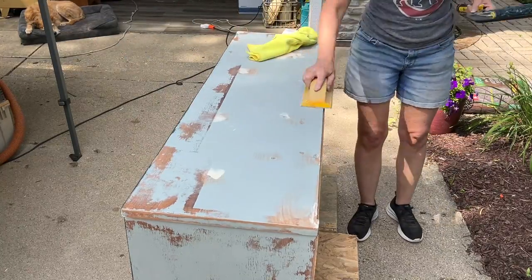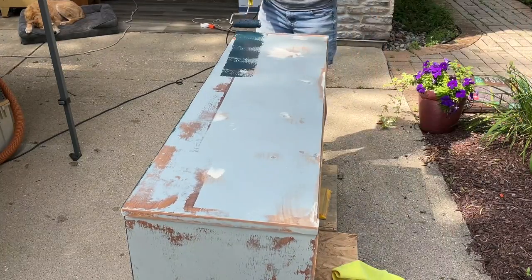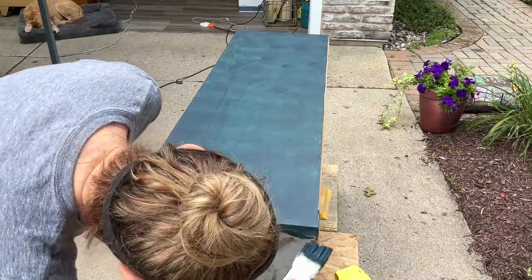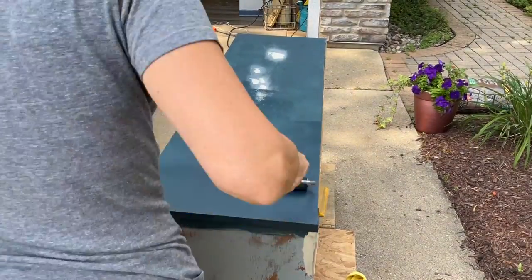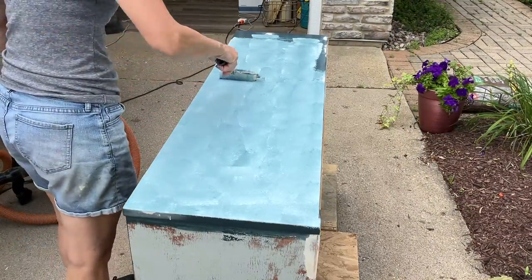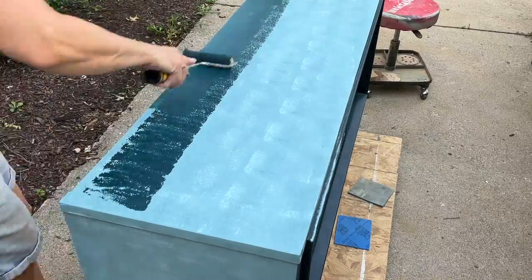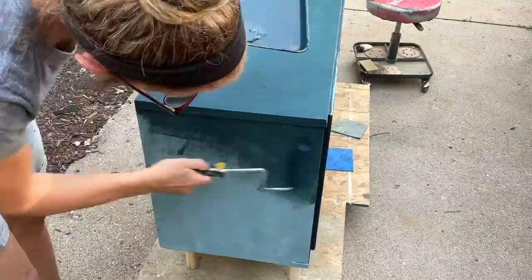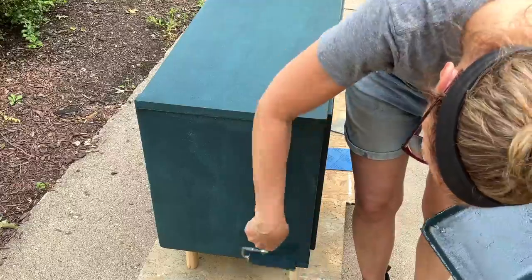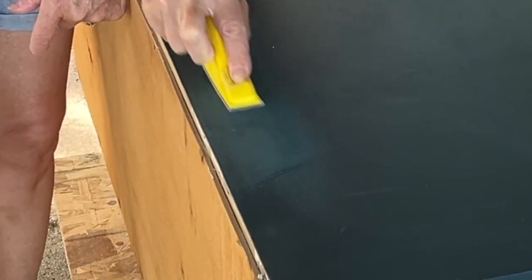I was grateful that the paint hadn't cured yet, but this top was a huge challenge. I originally thought I was going to sand down all this wood filler and smooth it out to the touch — it was smooth — but once I put paint over it, you could still see all of those imperfections in that wood. So you see me applying some bin primer. I tinted it a little bit, just hoping that would fill in some of those areas that were really causing me trouble. But after all of that attention, I think the customer will be pleased with the results.